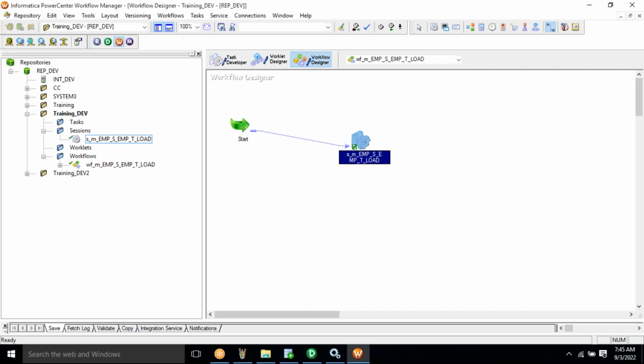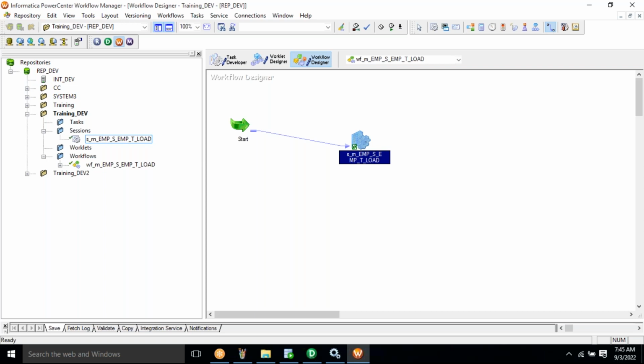To perform the 6th step, we have to open the workflow monitor tool. Here we have an M button. If you click on the M button, the workflow monitor tool will open. This is the workflow monitor. Now it is open. If it is not connected, we just have to connect: right click, connect. It will ask us to enter the username and password, then connect. Okay, so the workflow monitor tool is open.